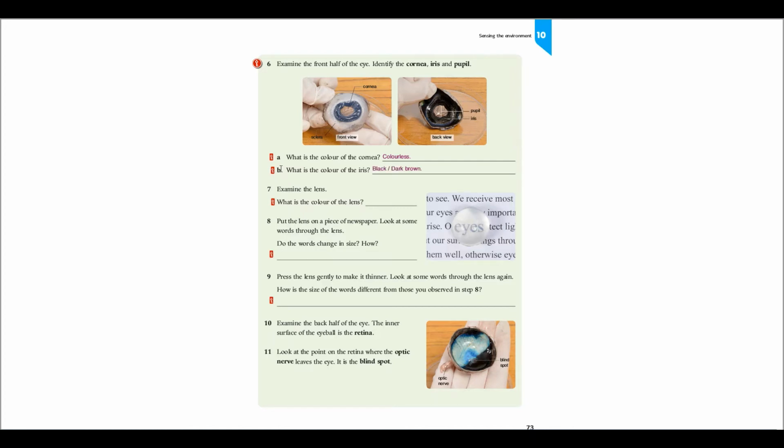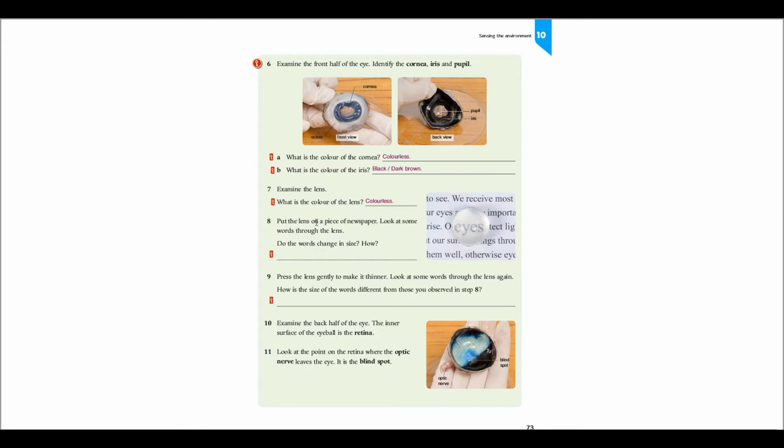The color of the iris should be black or dark brown depending on your sample. Usually for an ox eye it should be black. You can see in the video that there's an eyeball filled with a black thing. The whole black thing is the iris. And then the lens: you can see it taken out, again a colorless transparent thing. So that is the lens, and the lens should be colorless again.